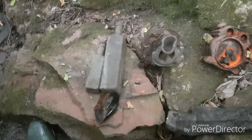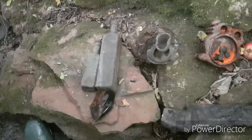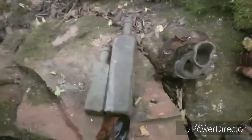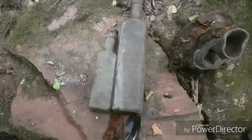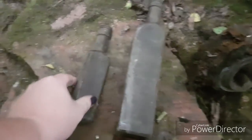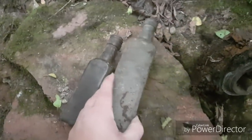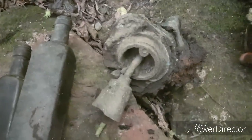Okay, so we've just got back to where we started and we're about to head off. And I'll just show you a few things that I've missed showing you as we've gone through. You can probably see the lights fading a little bit. A couple of bottles that Ryan found that might look quite nice cleaned up. There's lots of stuff like this. I mean, I don't know what that is.